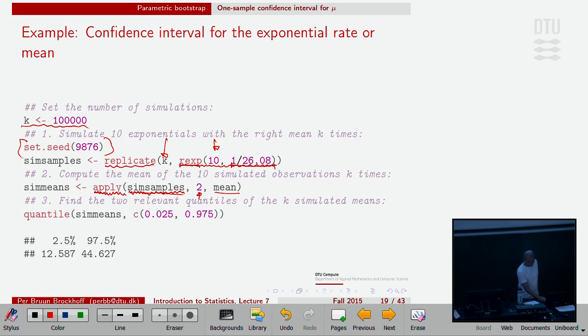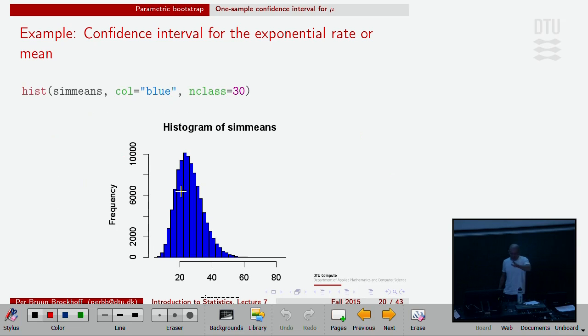And then, before looking at the quantiles at the end, let's just make a plot. Here's the sampling distribution. Whoop, magic. You should spend a few classes of probability theory to find out what the sampling distribution of the mean of 10 exponential variables is. I need a lot of theory to know about that. And other people at Copenhagen University will spend some classes on this too, because it's nice to know, but I'm giving you the lazy entrance to some of this at least.